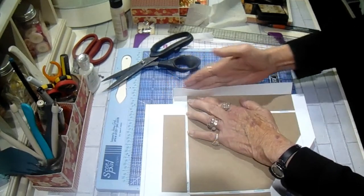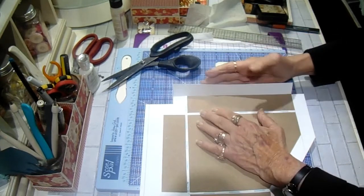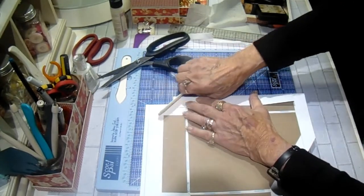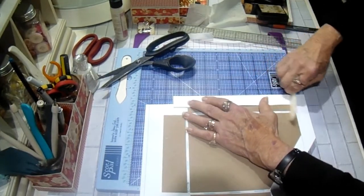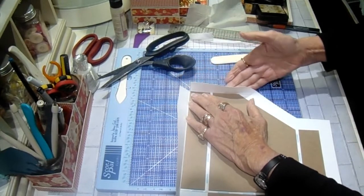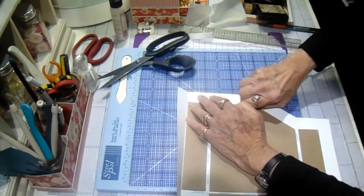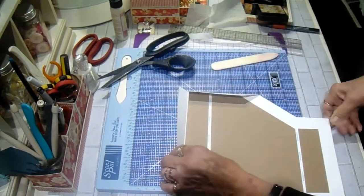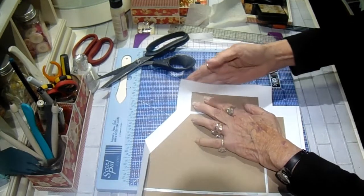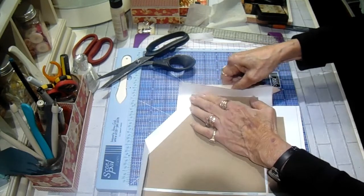So I'm going to fold these over. Now this is lightweight cardstock and you can get it at Tamra's store. From time to time I may pull something from my stash like an embellishment, but 99.9% of what is in this project is going to be from Country Craft Creations, because that's where I like to get stuff. She ships so fast — it's amazing how quick your order comes. Of course you're free to buy anywhere you want, but I'm just telling you what I do.